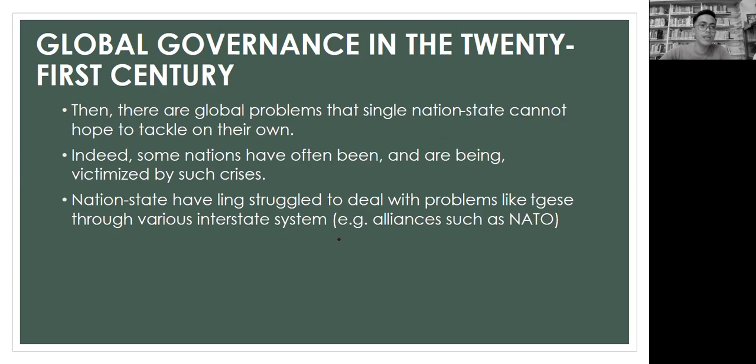Next, there are global problems that a single nation state cannot hope to tackle on its own. One is the global financial crisis and the panic that has swept the world periodically, which nations are often unable to deal with on their own. Indeed, some nations have often been and are being victimized by such crises. So they are unable to help themselves. Such nations are in need of assistance from some type of global governance.